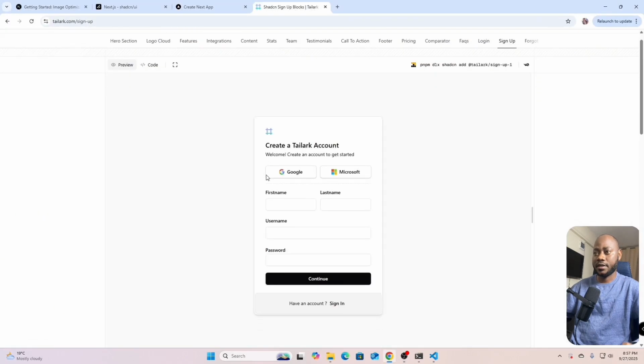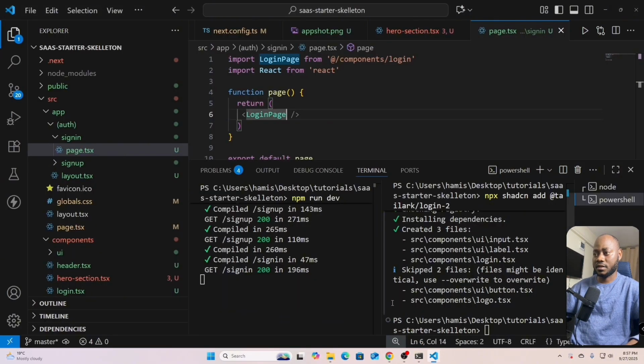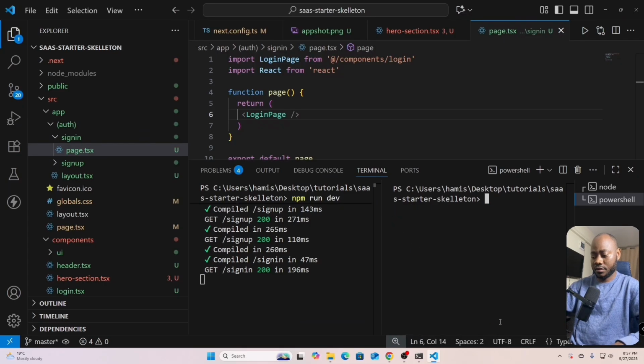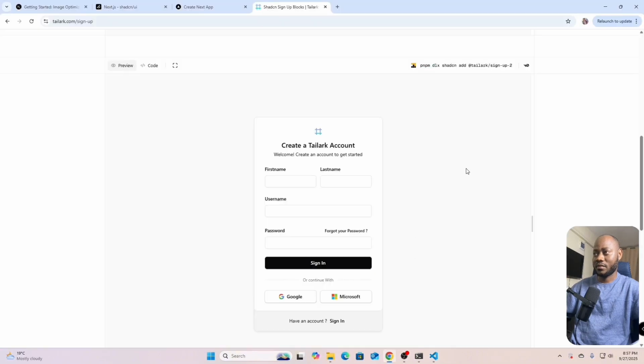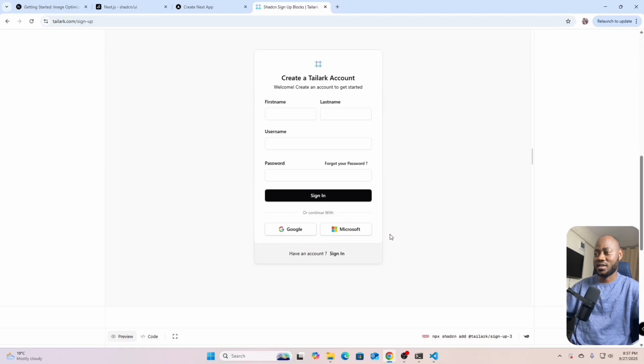Go to the sign up here. I'll find an identical one, the same as this one. Just copy that, come here, and let me just run this again. I'm going to replace this. I don't know why they didn't give us an option for picking npx, but again, it's a hardship that you can live with. There's no option for picking the package manager. Oh, nice. I was struggling, yet there's a change package manager option here. So now we can work quickly.